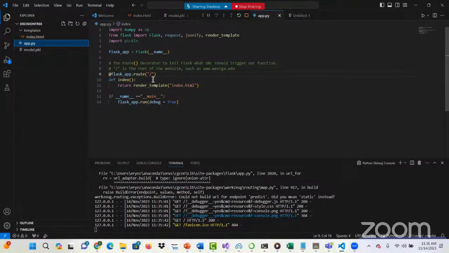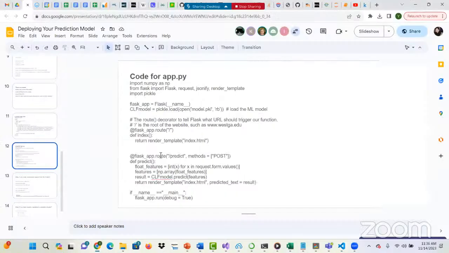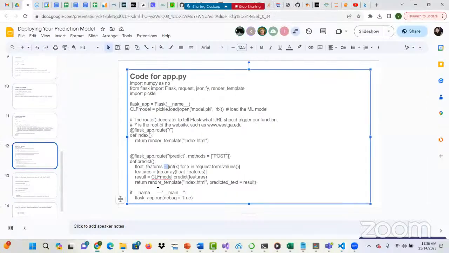Right? So there are two things that you need to do: get the data from the index, then give it to the model from the pickle, and then return the result.